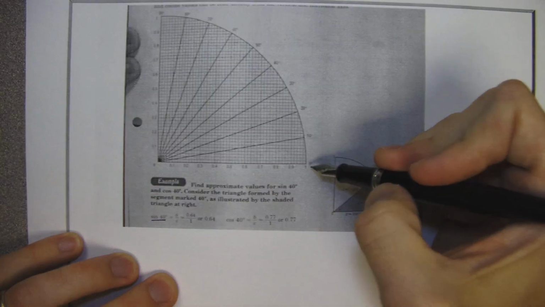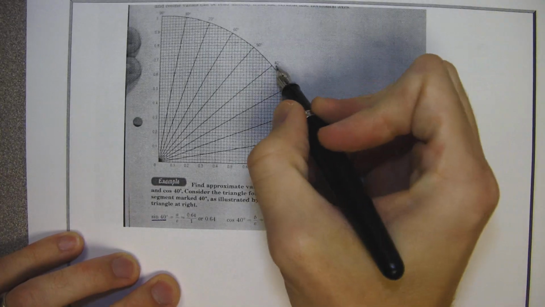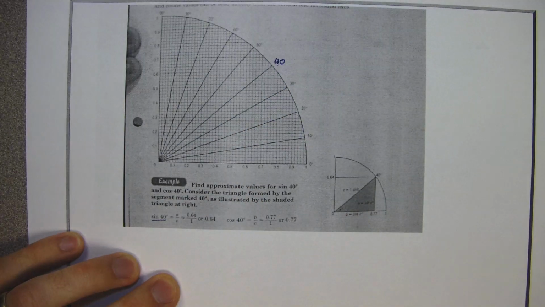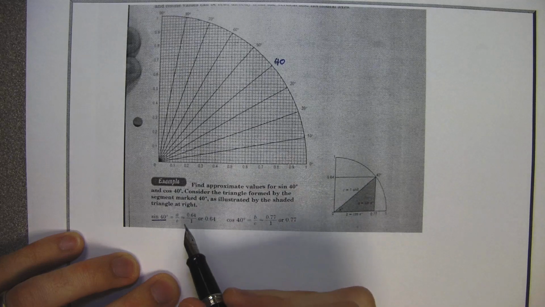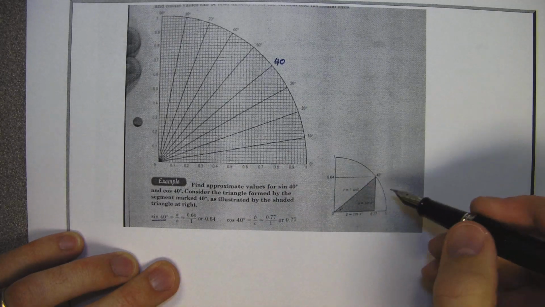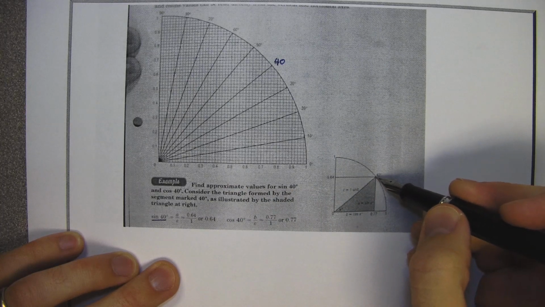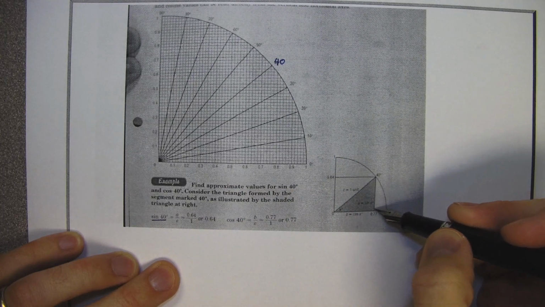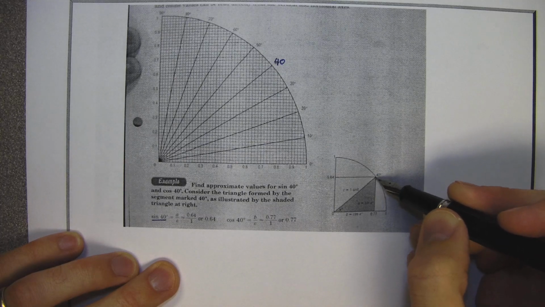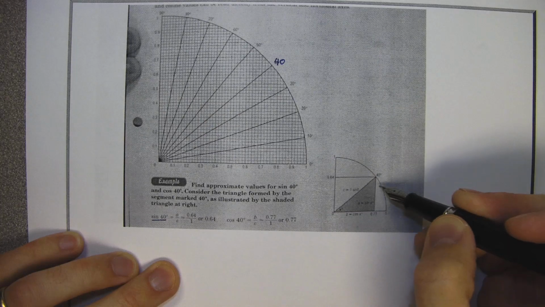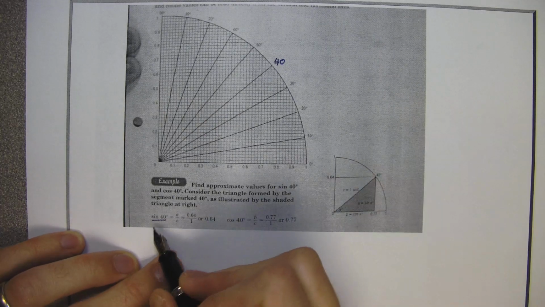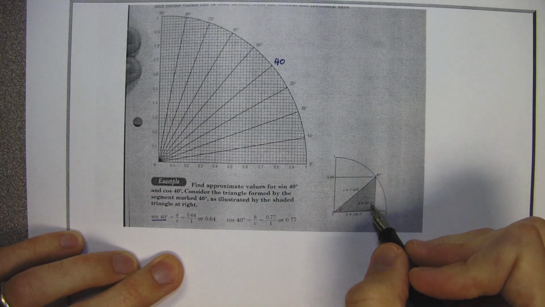Then what we could do is follow our arc all the way up here to 40. And I'll write it so that it's a little bit larger so that you can see it. So there it is, 40 degrees. If I want to know the sine of 40 degrees, then what I do is I go to 40 on the arc and I go straight down and straight over, because that'll help me with sine and with cosine. So if I want to know sine, I'm going to draw these lines straight down and straight over.